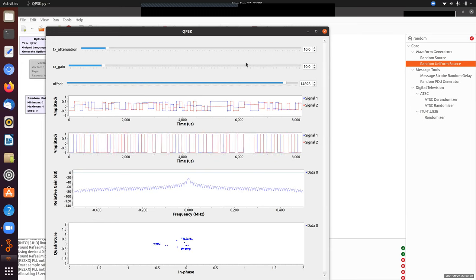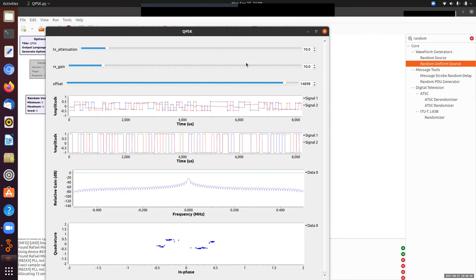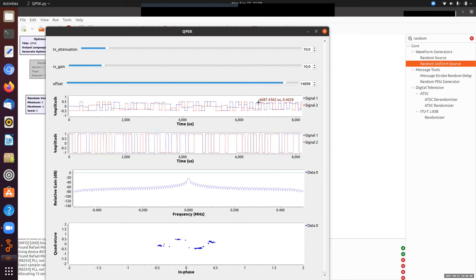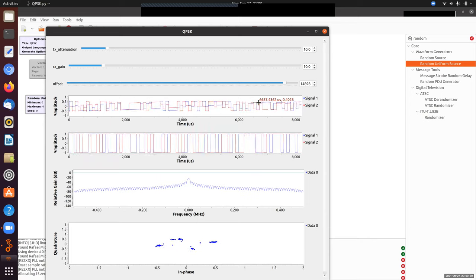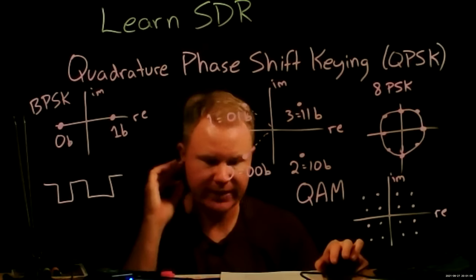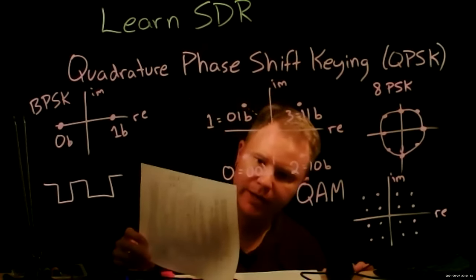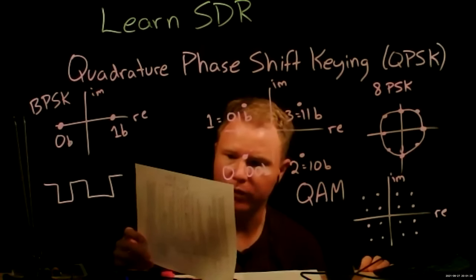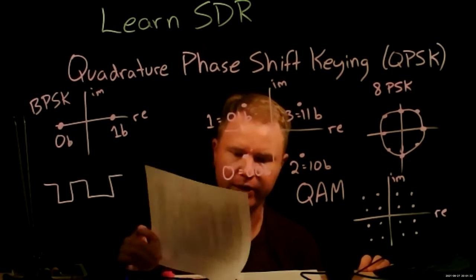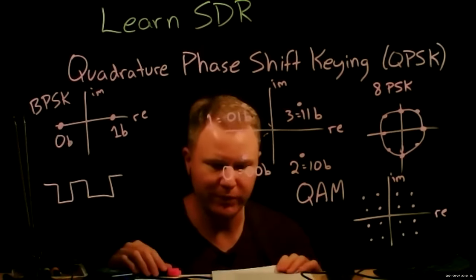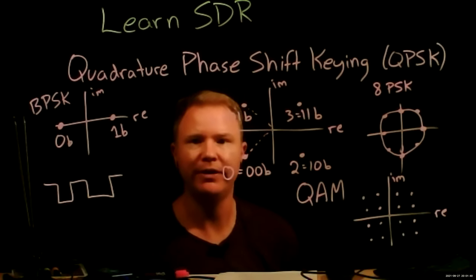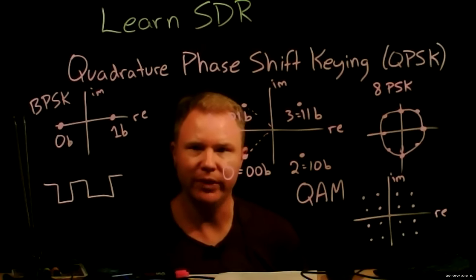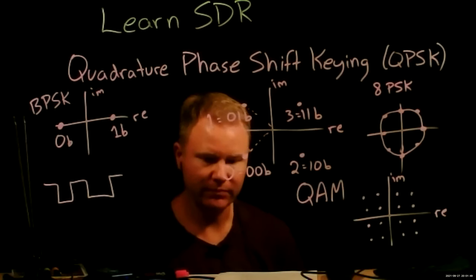All of those deficiencies are ones we'll start to fix next time. We'll work with much narrower bandwidth, and we'll start to come up with algorithms to lock onto the correct frequency and phase, and also to get the timing synchronization correct, to measure the center of each bit. Next time we're going to do those three things that I talked about: we'll shape the pulses, we'll lock on to the center of each bit, and we'll fix the carrier phase synchronization. Then we're basically done with the simple digital communications. We can actually build a modem that can transmit data pretty far from point A to point B with pretty narrow bandwidth, and recover the data on the other side.